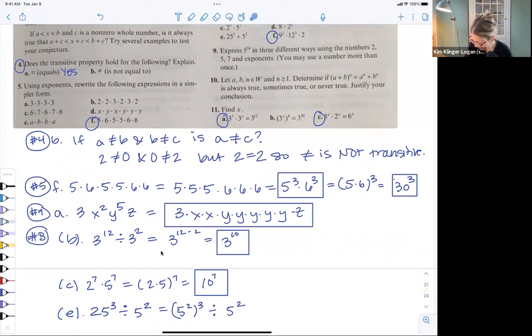Now I need to be careful before I try to use this division thing. I should really clean up what's happening with these exponents, right? I don't want to end up subtracting 3 and 2. I should really combine these first. So this is, remember, this rule is something to a power again. So that's where I multiply these two exponents. So this is 5 to the 6th divided by 5 squared, not 5 to the 5th.